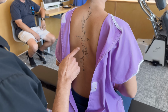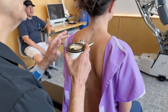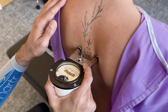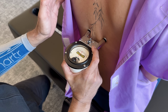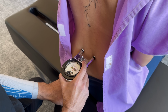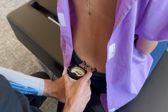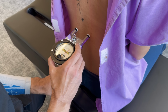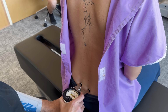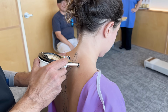Okay, let's do it. So, got a little pimple on the spine. We talk about that being the stop sign for the subluxation. Starting at the base, 15 points, T5, T6, mid-back. How's your food been the past few weeks? Pretty good. Clean? Yeah, clean. More than before. Right pelvis. Right pelvis. T5, T6. Head down, please.